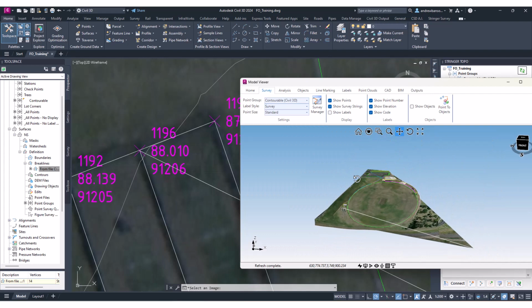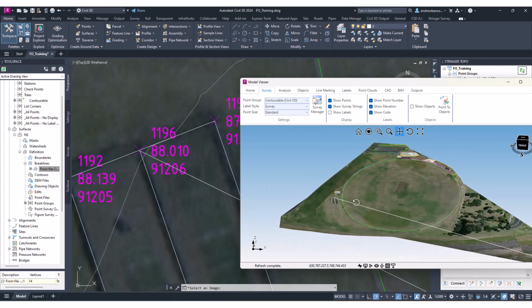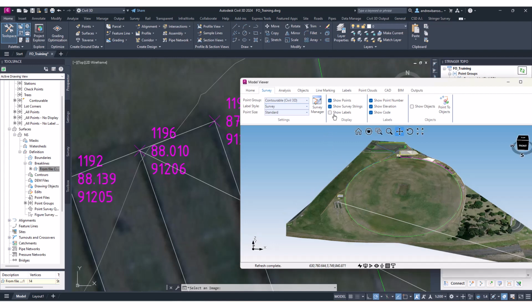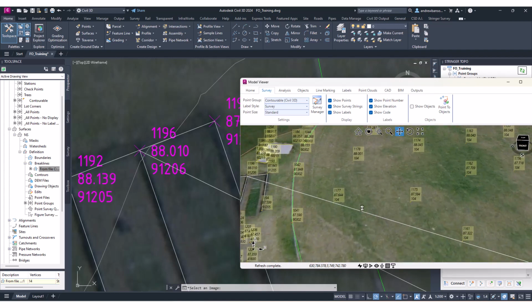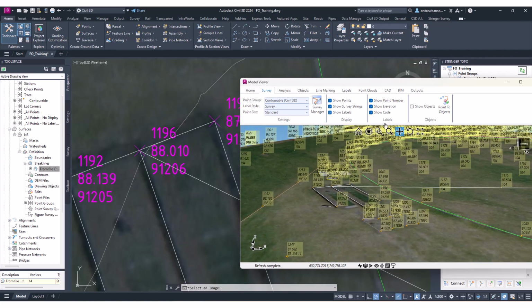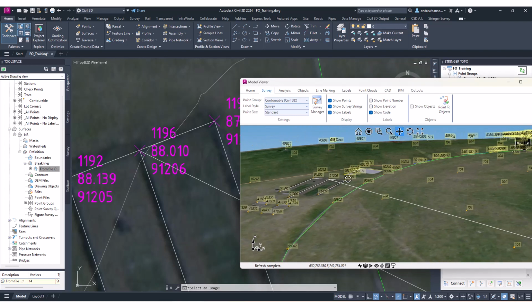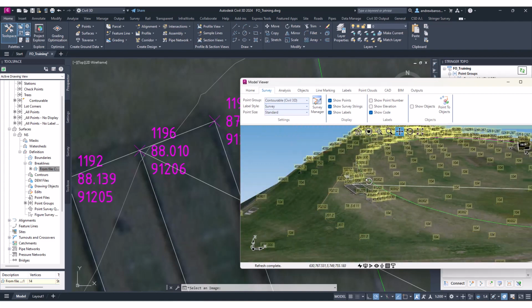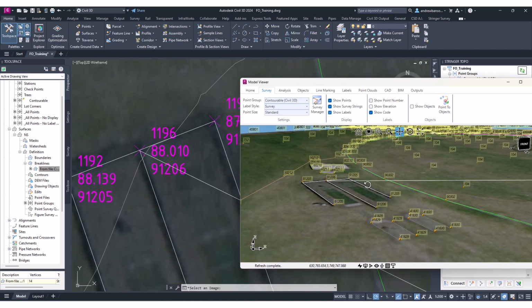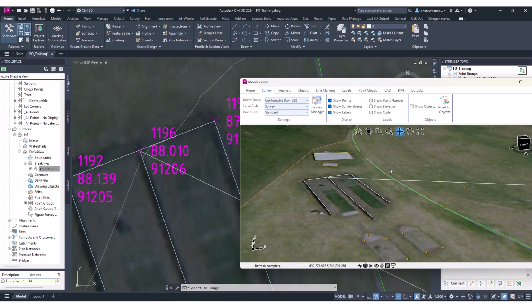Now, you could leave Model Viewer open with your points displaying and your strings showing. As you're editing your strings, moving points around, that type of thing, Model Viewer will just update. Now, if we go show labels, we can show labels for number, elevation, and code. So maybe I just wanted, for whatever reason, to show the code. I find it can look a little bit messy when you've got too much displayed, so let's just turn that off.